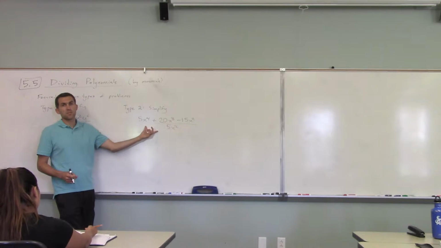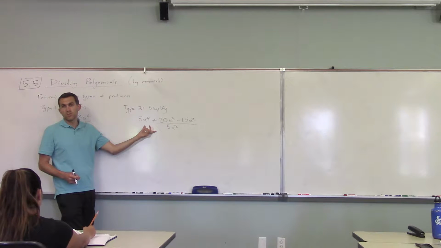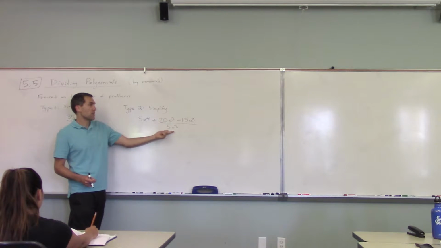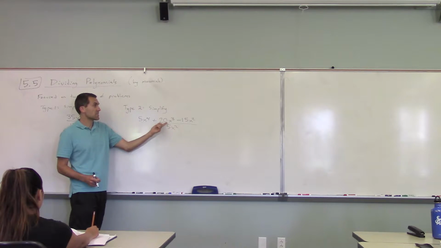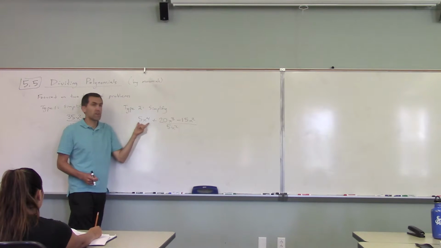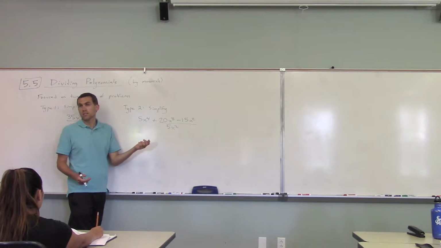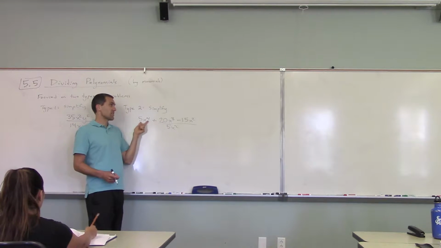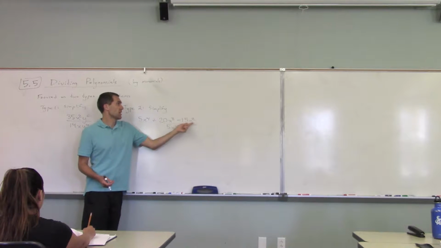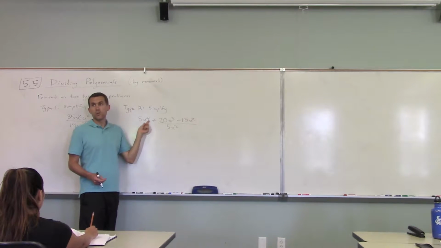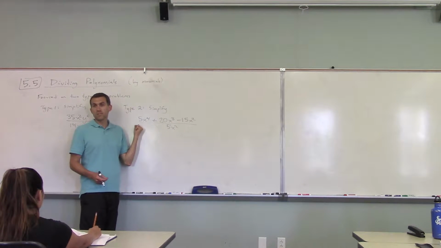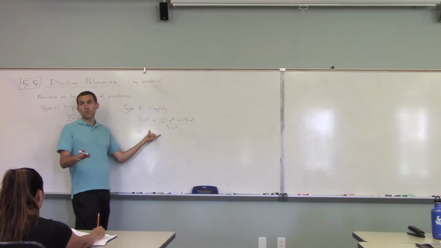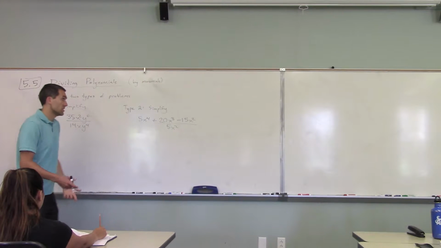And this is where chapter 6 is going to start, because the very first thing you do when you factor is you take out any common factor. And so 5x squared here in this problem is the biggest common factor that I can take out of every term. The beginning of chapter 6 will be: find the biggest thing that these numbers have in common, which is 5. Find the number of x's they have in common, which is 2. And then divide it out of every single term. This is a nice transition. We go straight from here to tomorrow morning, when we'll be in 6.1, doing the same thing.